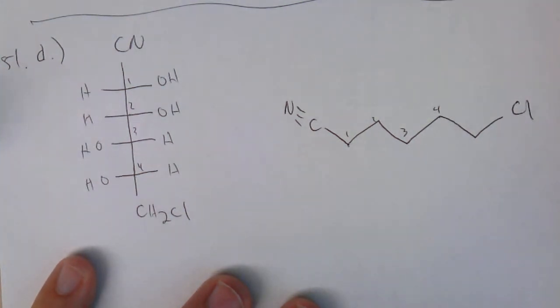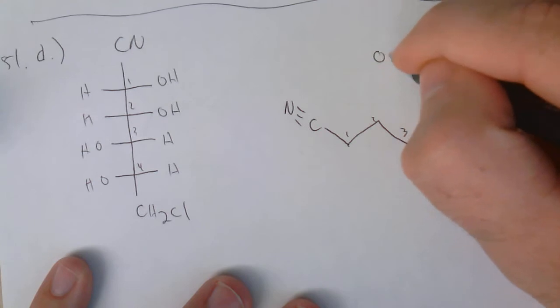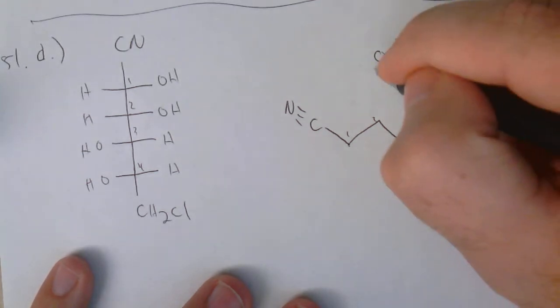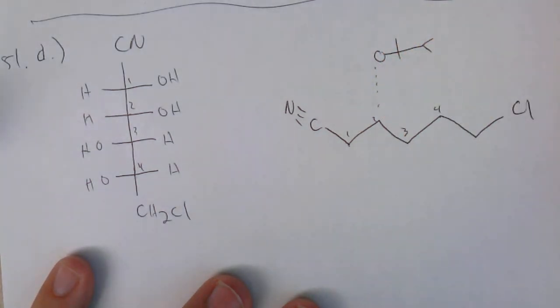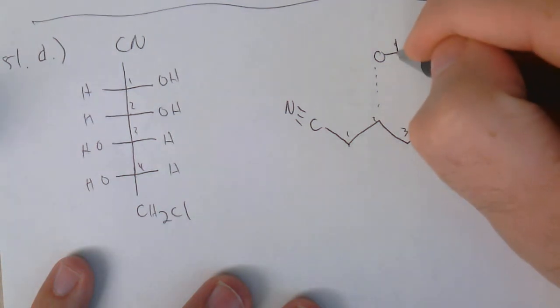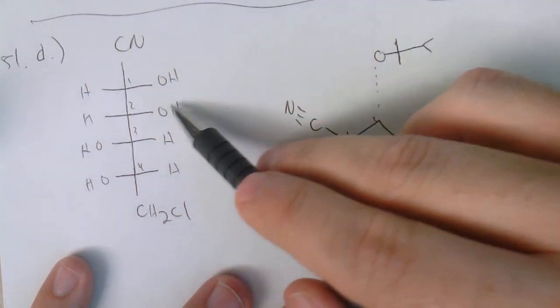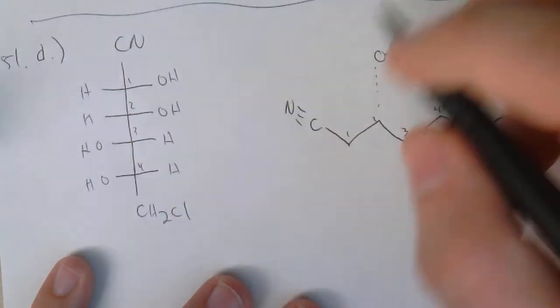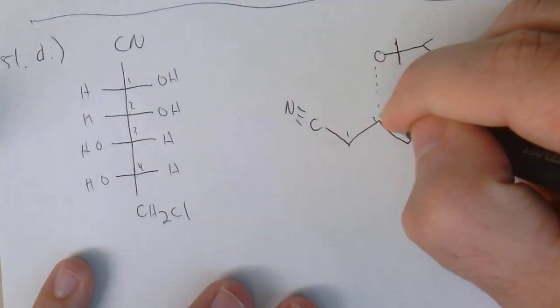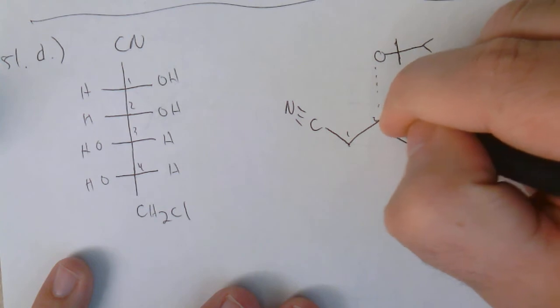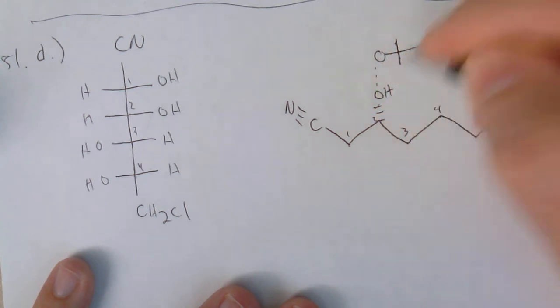Okay, so let's go above this time. So looking at carbon number 2, right? My left hand is coming out of the page. Carbon number 2, this OH is going in, is on the right. Okay, my right hand is what's going into the page, so this one must be going back into the page.